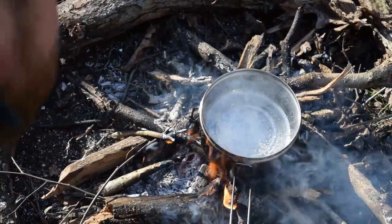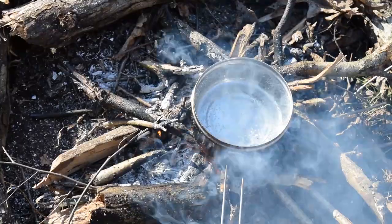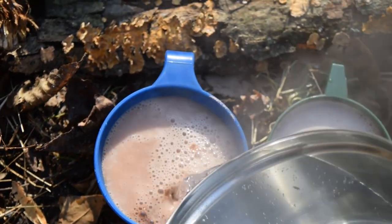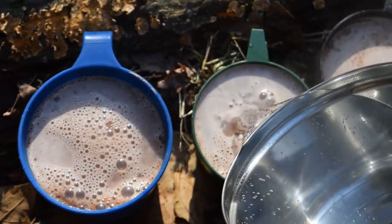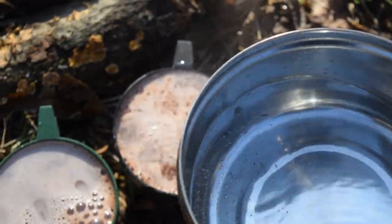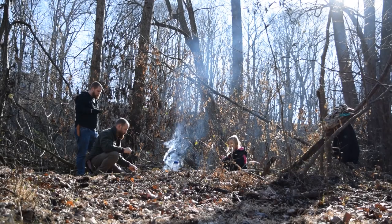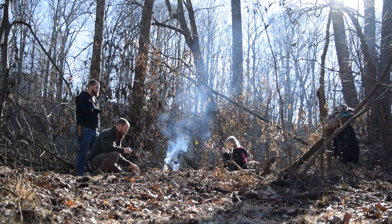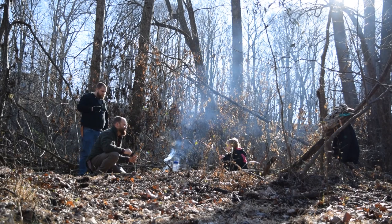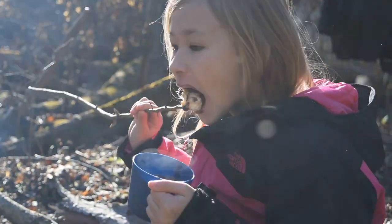Starting to boil on one side. Should be plenty warm for our hot chocolate. You want to just move that bag out of the way? Just so you can fold it up and put it over there. Burnt it. I think it needs a hot chocolate dip. Oh yeah, dip her in.